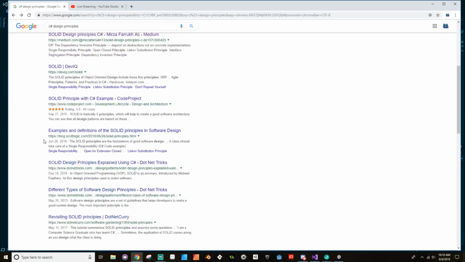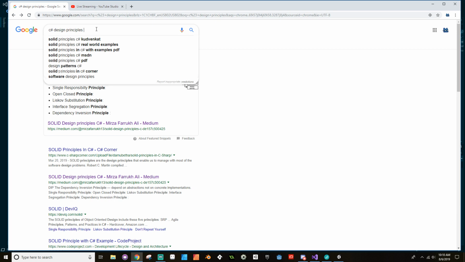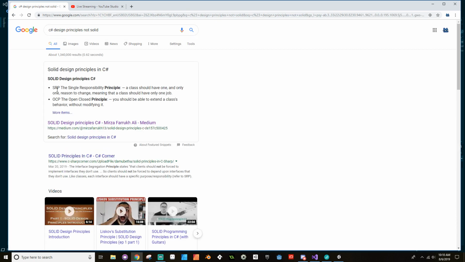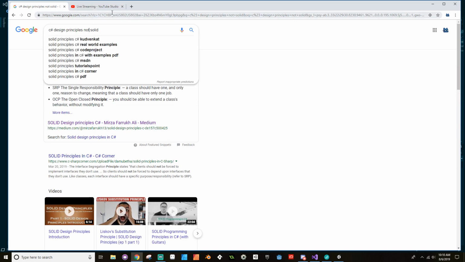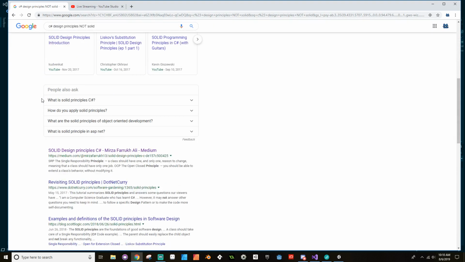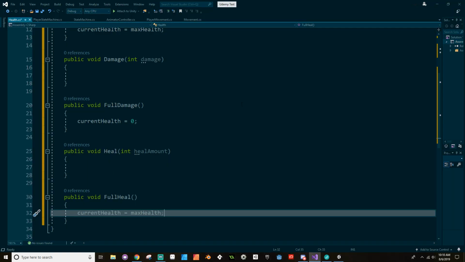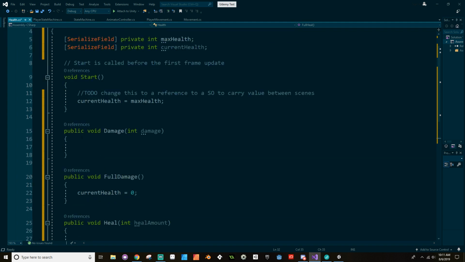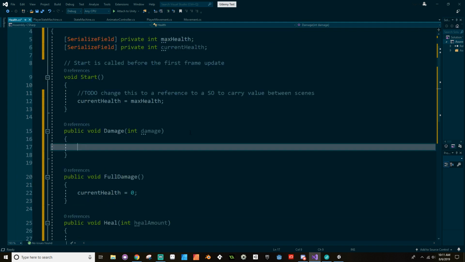Let's see. Let's do other than SOLID. I think I have to do not in all caps. I know there are some out there, but I just generally with object-oriented programming, I try to follow SOLID. Josh Wolf, Gang of 4. Yep. I have a book here somewhere, like I said, that's just design principles that you can use. But the thing is, there's no one strategy to rule them all. Different situations and different engines and different languages require some flexibility of thought in what principles you're going to use.